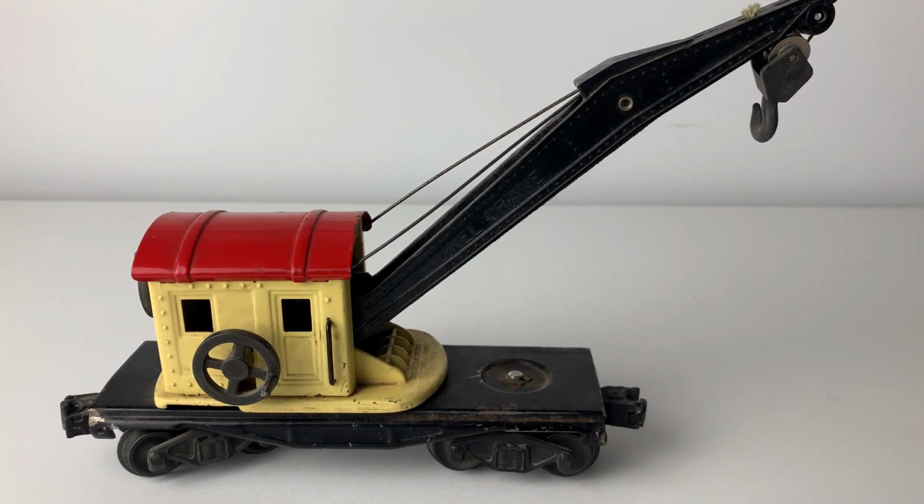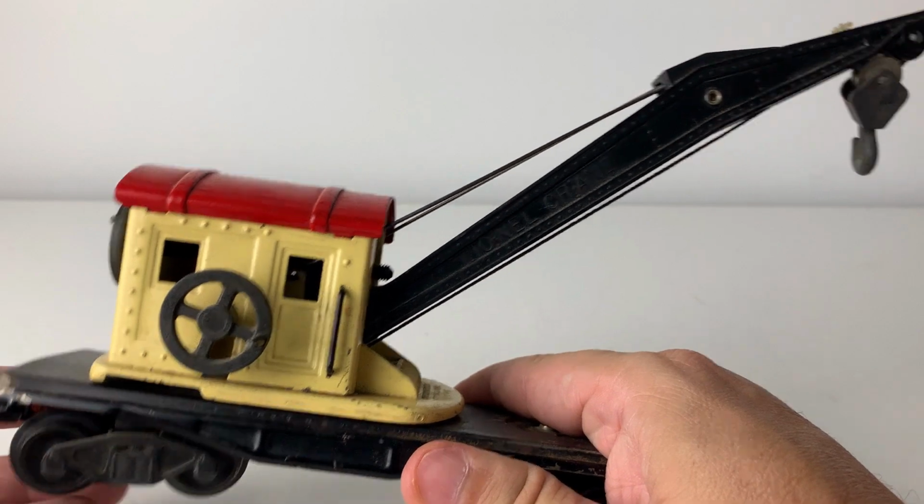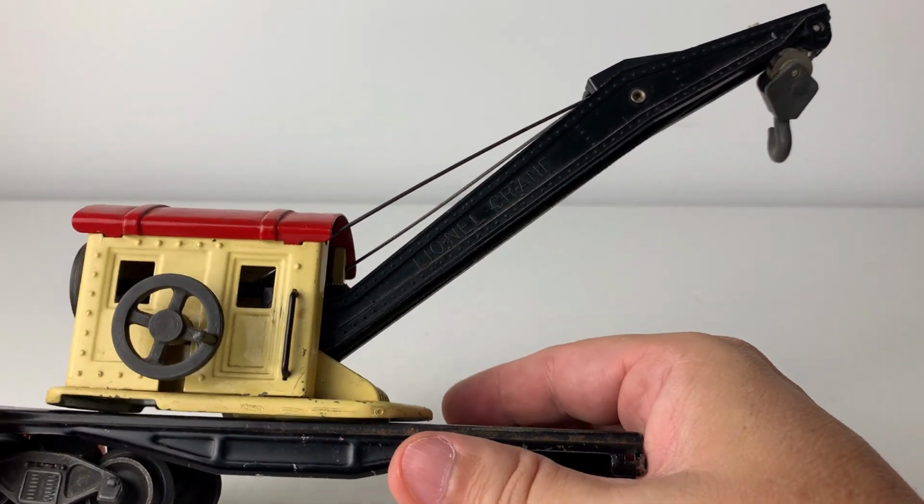In this video, we are taking a closer look at a crane, specifically a 2560. This is a post-war crane made between 1946 and 1947. The design itself is actually a carryover from the pre-war model, the 2660, with a couple of upgrades, most noticeably in the trucks and the couplers. It's a really great addition to any post-war layout.